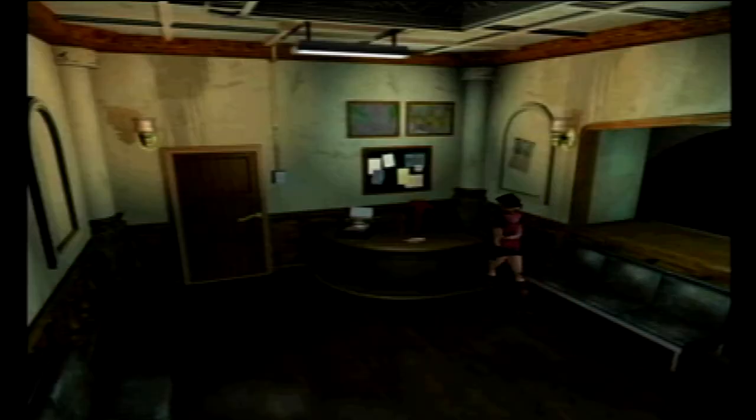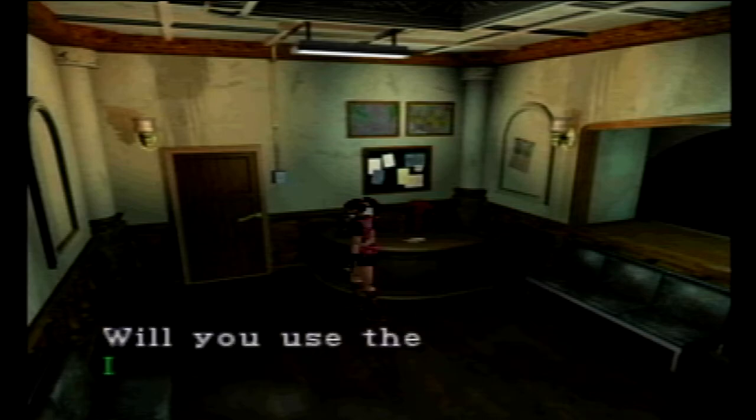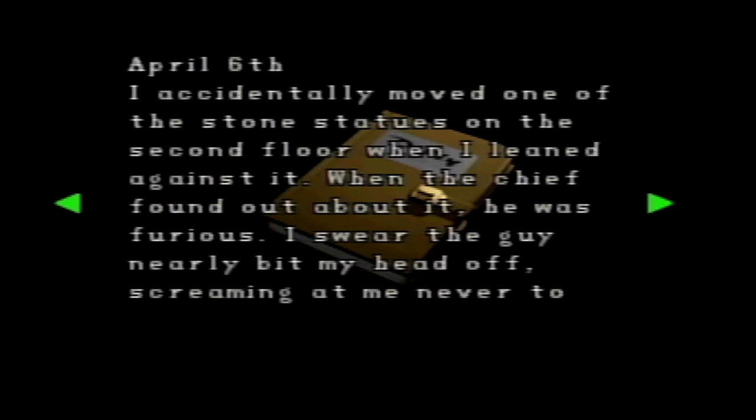But, oh yeah. And we get the lighter, some ink ribbon, and a file. Secretary's Diary A.